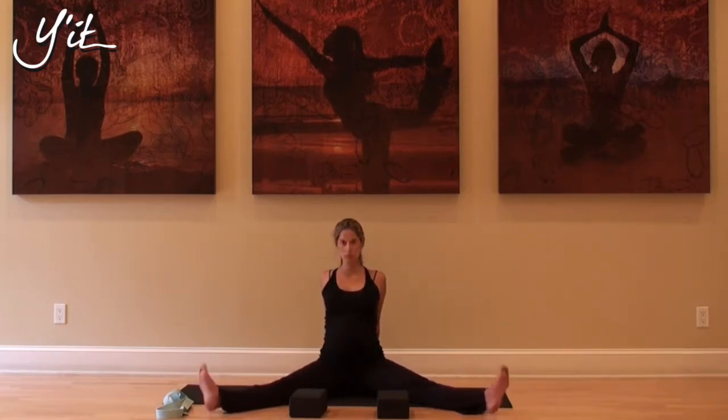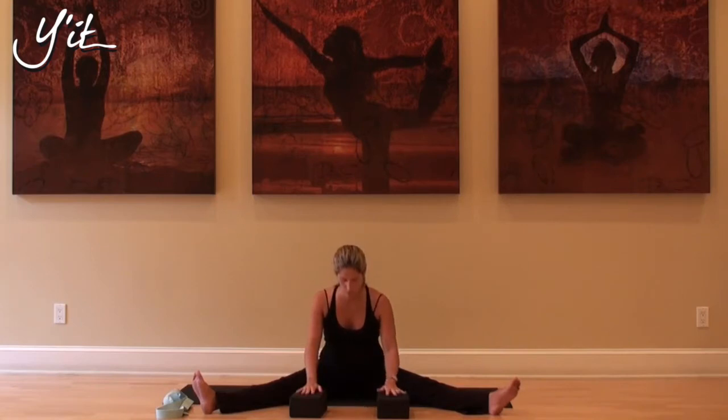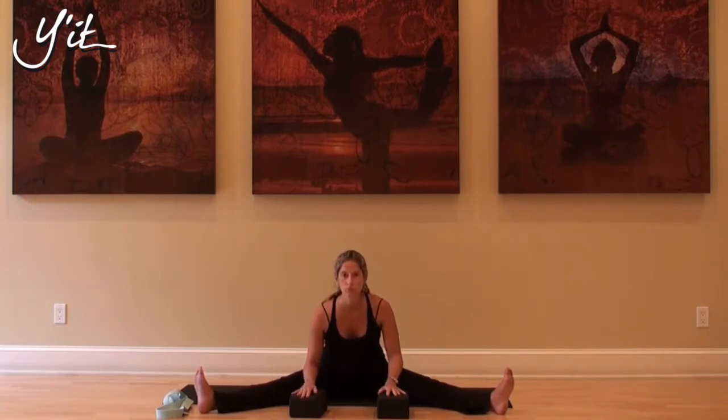Breathe in, breathe out. Change directions. Now stop in the middle and slowly walk forward with your hands, reaching your first point of resistance. You may place the hands on the blocks if you want to help you feel more supported for an easier stretch.